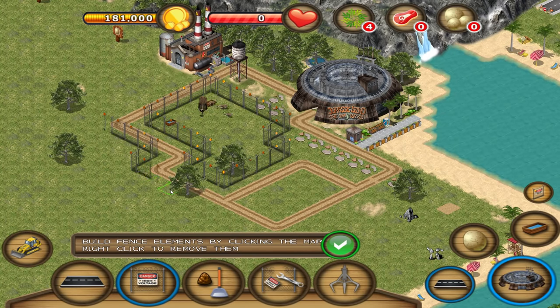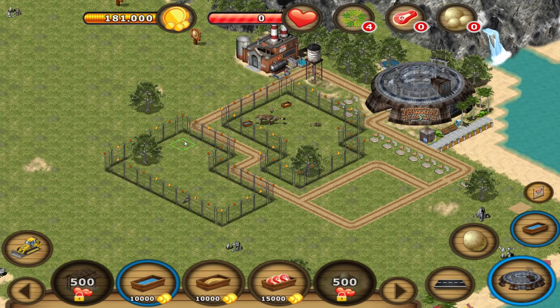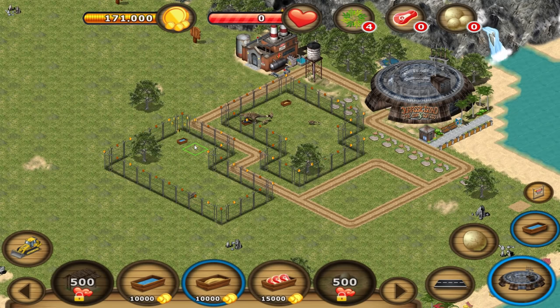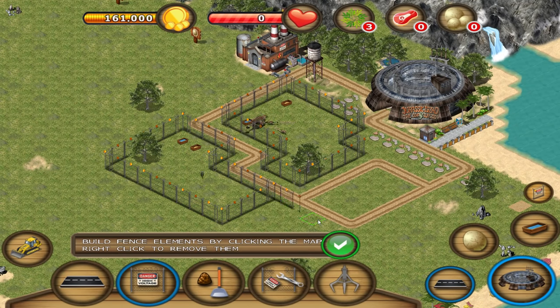Not too sure what species of dinosaur. Oh, I destroyed a tree. Now, I don't know what species. It seems like we only have one para, one stego. So, we'll put in a stego. Why not? And I believe we need water. We need food for it as well. But then we also need to be able to connect up another.